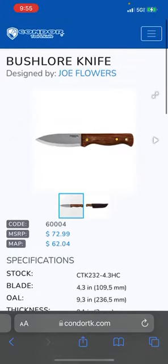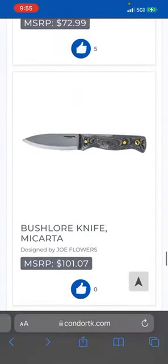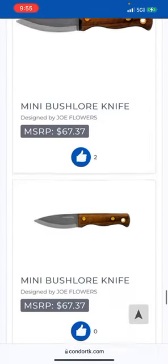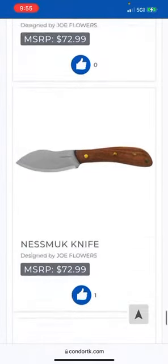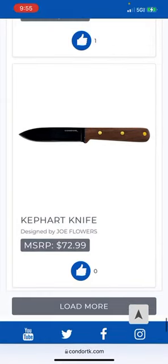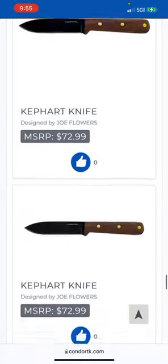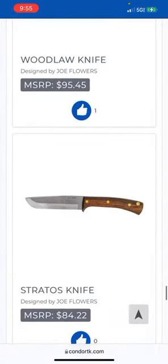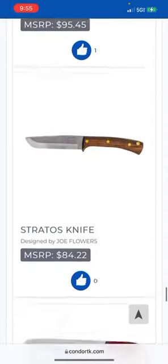I think you can get them cheaper than that too. You can get a Micarta one — nice. Mini Bush Lore — very cool. Swamp Romper, Bushcraft Basic. There's the Kept Heart — nice. I made one of those for my neighbor with deer antler and alder on the handle. I like that they're coating the blade. The Wood Law — I was thinking about getting one of those blade blanks. You can get the blade blank for like 20 bucks and throw your own handle on it.